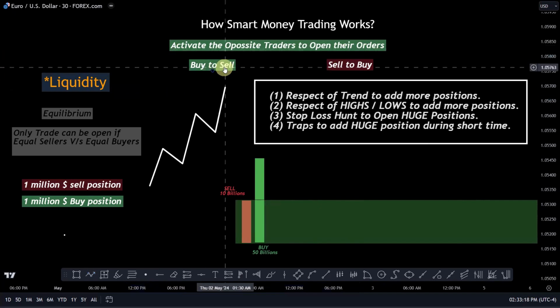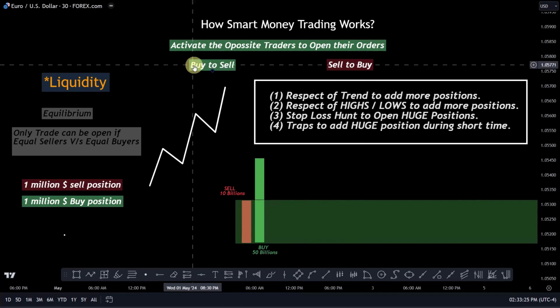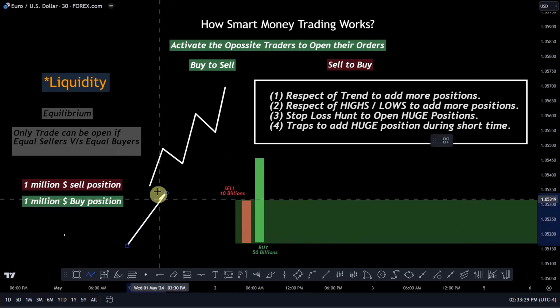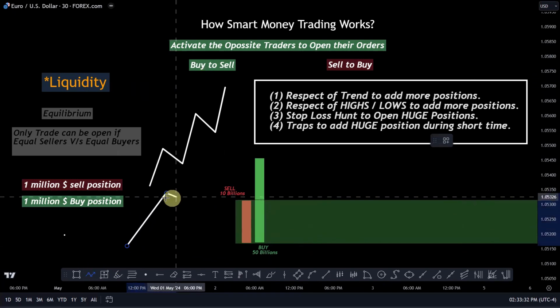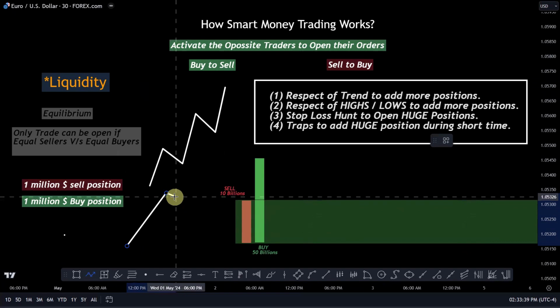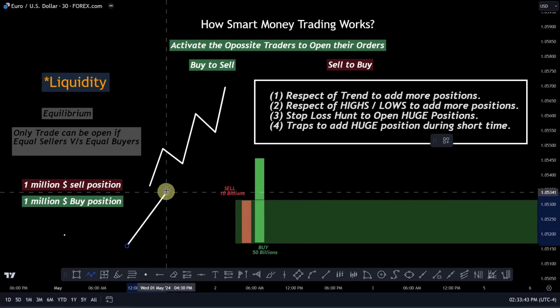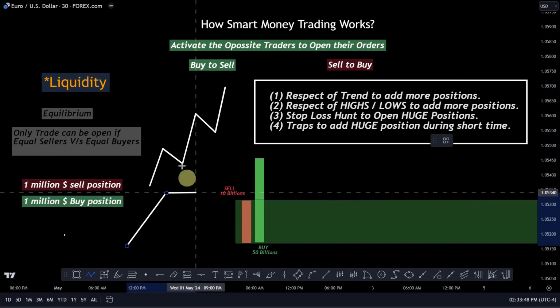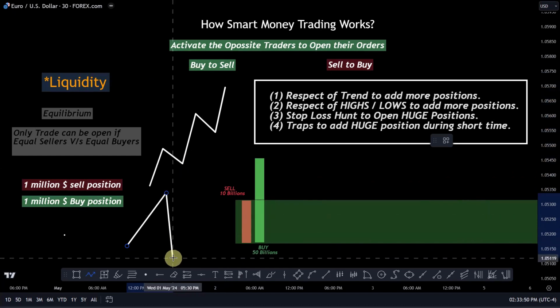Means if they want to open a sell position as their original order and they want the market to go in the downtrend, first they're gonna open a buy. Because when the institutes open a buy, it basically creates a swing high on the market. So when institutes open a buy, as it creates a swing high, multiple traders on lower time frames start to look for buy positions, which introduces liquidity in the market. And as multiple traders have been looking for a buy, the institutes can open a sell against them.